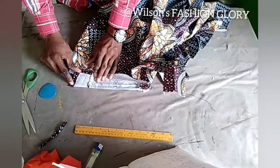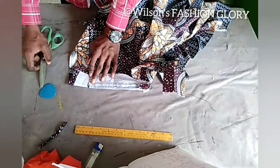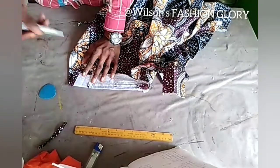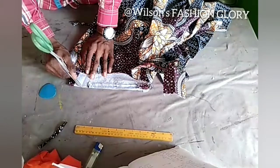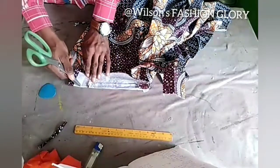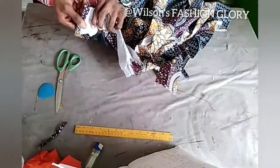So what I'm going to do now is just to sew. This one is also very necessary; you need to calm down when doing this. For beginners, make sure you have accurate sewing. You can see my crease line at this end here. So I'm going to sew a new line. I'm not going to follow this crease line in here, but I'm going to follow a new line. Make sure it is meeting this crease line at this other part.